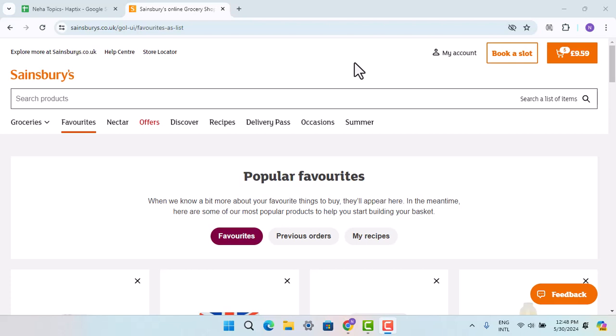In this video, I'll be showing you the ways to locate Sainsbury stores and check their hours. So in order to locate a Sainsbury store and check their hours using the application, you have to follow these steps. First of all, you go ahead and open up a browser or maybe an app. Either way, the procedure is going to remain the same, and log into your account. When you're logged into your account, that's going to take you to the home page.